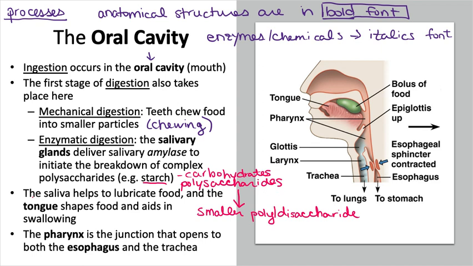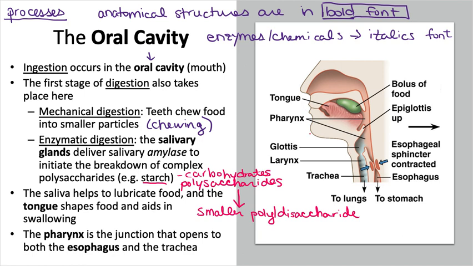We have secretion of saliva. So the saliva provides the salivary amylase, and the saliva also helps to lubricate our food and form something called a bolus, which is just that large glob of food that we swallow. And right when we swallow, I suppose swallowing is a process, so we could underline that, but I promise I won't test you over it.